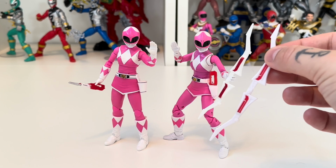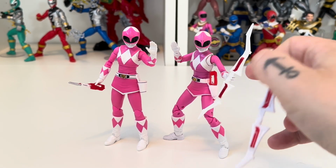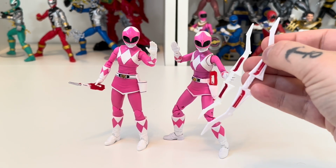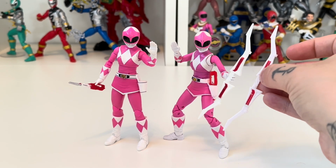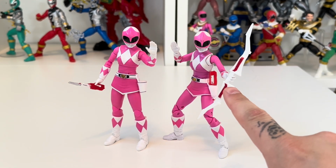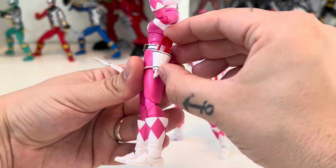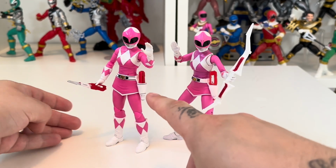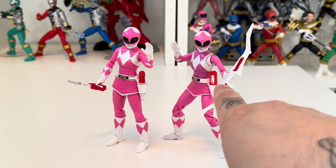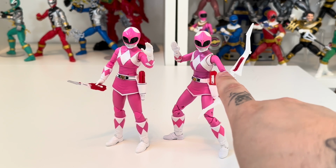Now this one here is the bow that came with the remastered, and you can see that it is exactly the same. This one has sort of lazier paintwork on, so they haven't left out that differences in the line there, but the mold is exactly the same. It is the same bow. The holster on this one isn't attached to the skirt, and it does seem like it is smaller. So when you put the weapon in the holster, this one actually looks like it should be there and it looks the right size. In all honesty, it does make the blaster actually look smaller and look right for the figure, and this one, perhaps just because it's sort of undersized on the holster, that it makes this one seem like it is a bit bigger and it's going right into her armpit.